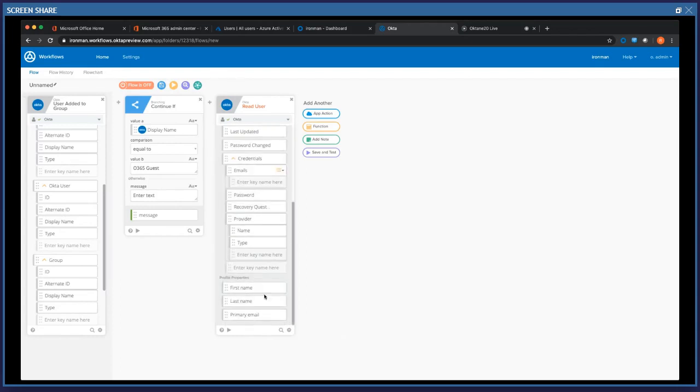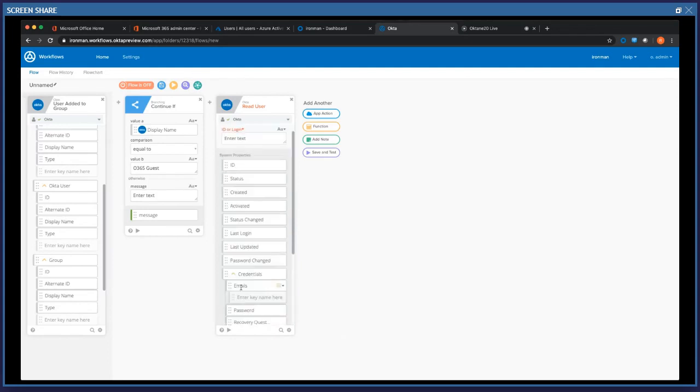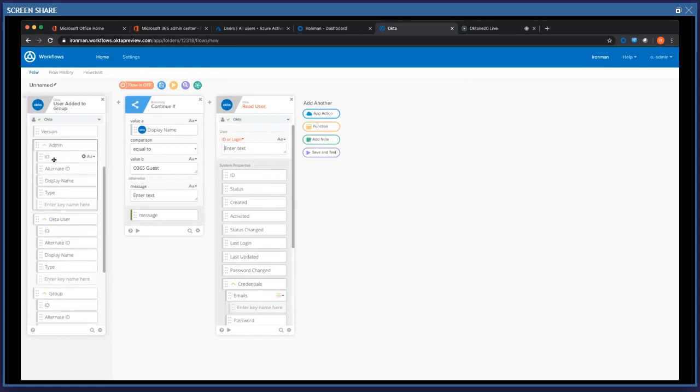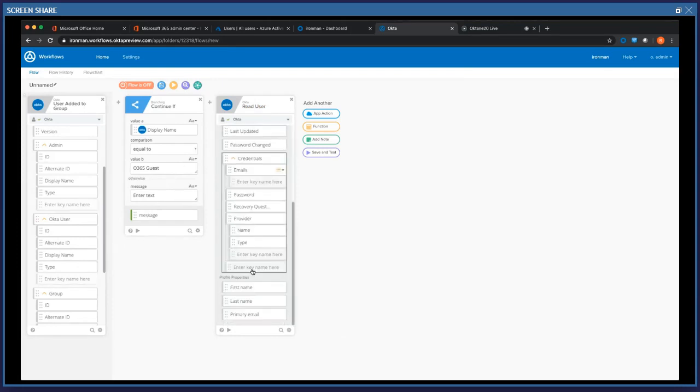And so now this is the card as it is in its current state. Here's the information that I'm going to get back. And what it needs to execute is it needs to know which user I need to get the information about. So that's going to be the user that was added to the group. And again, this is his Okta ID right here. So it's very simple. I'm just going to drag it over here, and I'm going to say take the ID that was passed in from the event and use that as the input on this card as the ID to go and read the user.